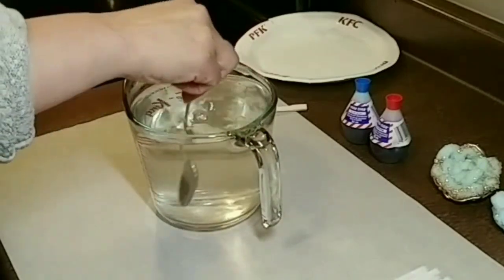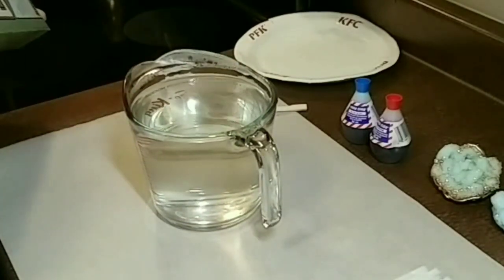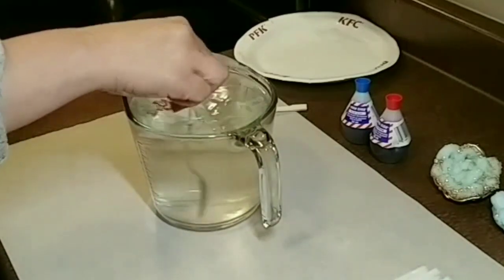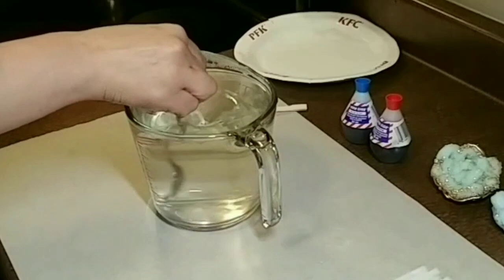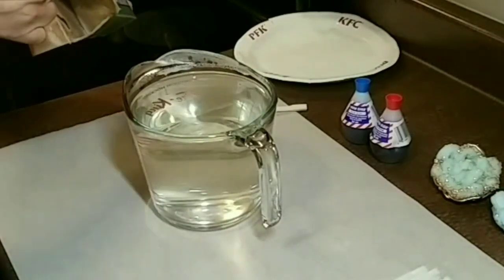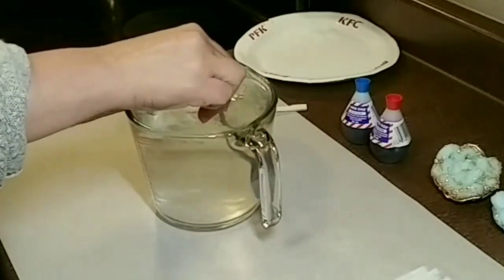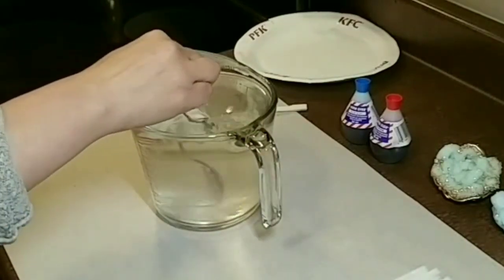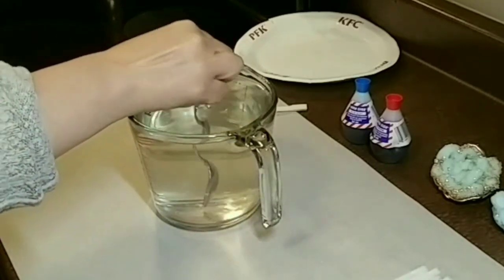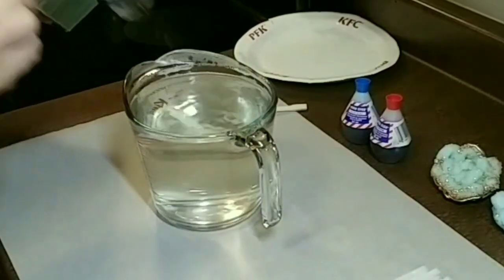Break up the chunks in there, because I have chunks in here from putting the wet spoon in here. What is that now? That's 4 so far. And I don't know if you guys can see, but I have to make sure that those chunks are broken up. Nope, definitely needs more.